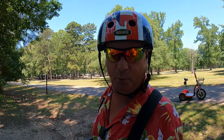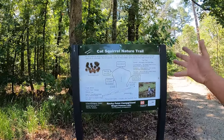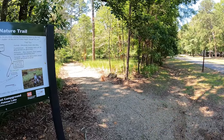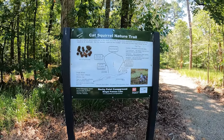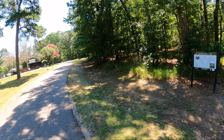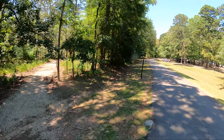If all of the other activities we've looked at aren't enough for you, they even have the Cat-Squirrel Nature Trail. It looks like it is a well-maintained trail, so you know I'm going to scooter that. It's only 600 feet, and they say it takes 15 minutes — as if you're walking slow. Make sure you've got yourself a fresh cup of coffee; we're going to go see if we can find us some nature.